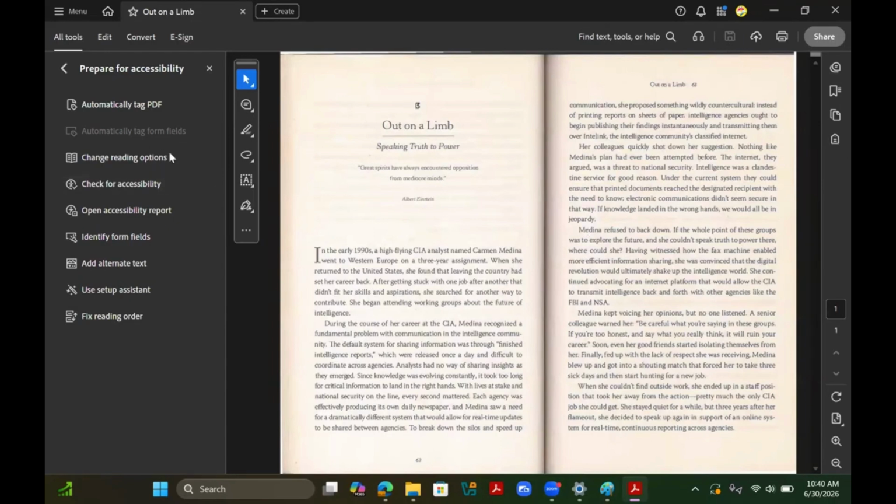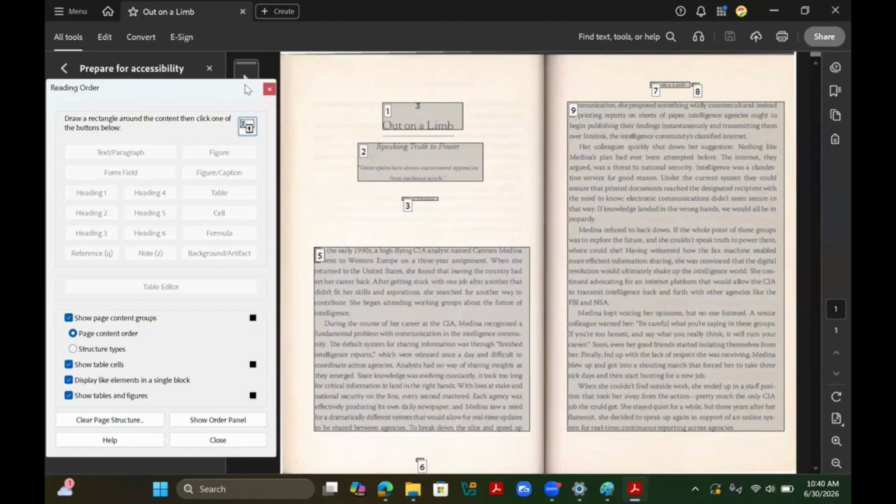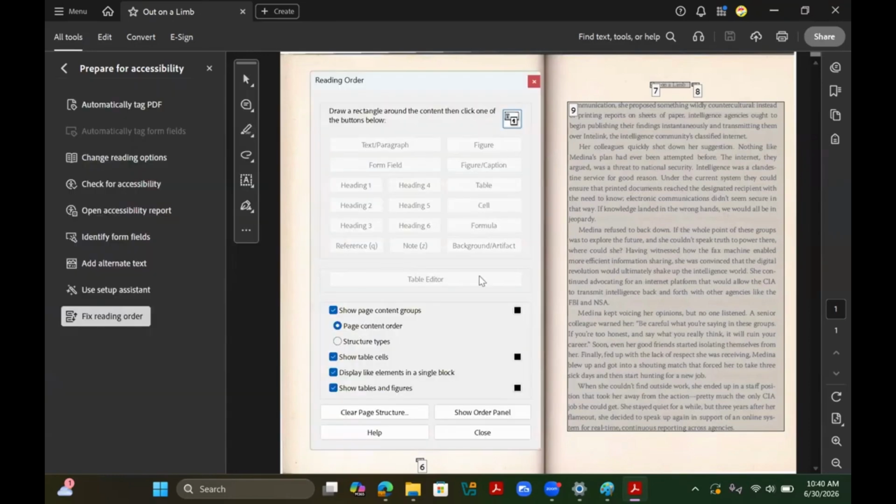All right, so the final thing you want to check is the reading order. Right. So the reading order is basically what tells you how the document is going to be read to the screen reader. So you know, okay, what is going to be read first, what is going to be read second, third. So for this document, the first thing that will be read will be the chapter title, right? Followed by the information just below the title, followed by the author, and then the paragraph, right? So if this is wrong, then you want to use the information in the reading order tool to reorganize the reading order so that your students are not confused when they read your document.